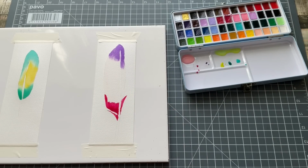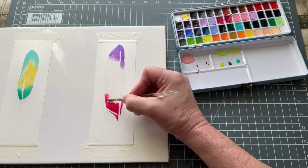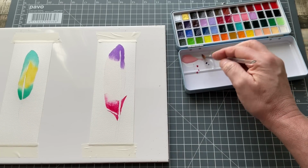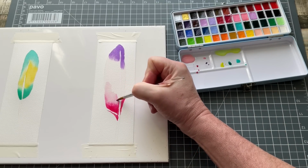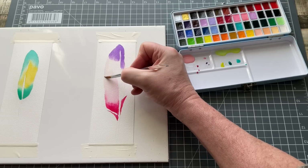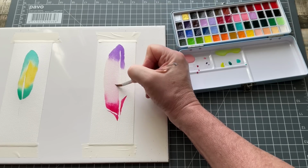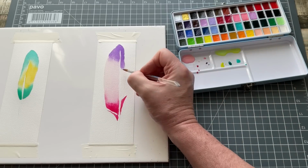Right, it's beginning to dry out a bit. So I think what I need to do is just reactivate this line a little. I think I'm going to come in and just lift that off there and actually use the original colour. I don't mind pulling that up. I think I could have done with having a little more of the wash on here first of all.